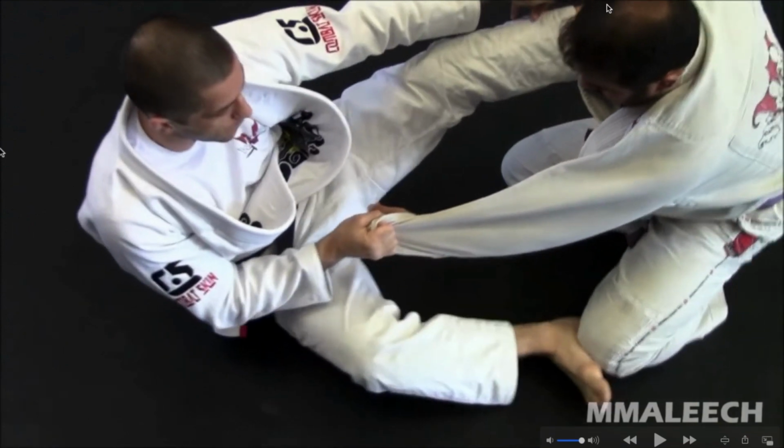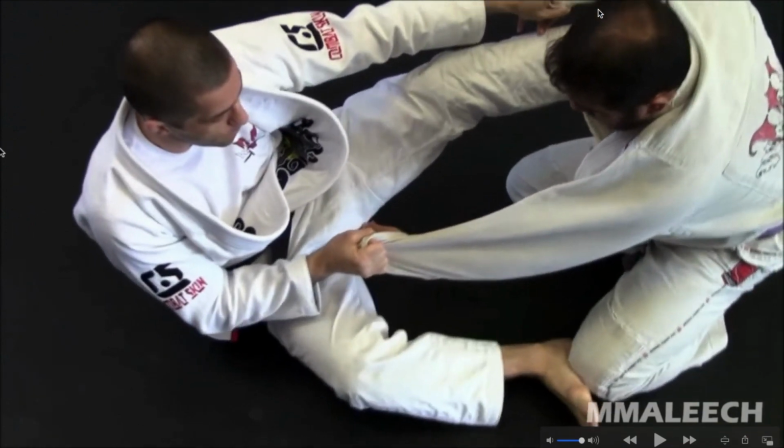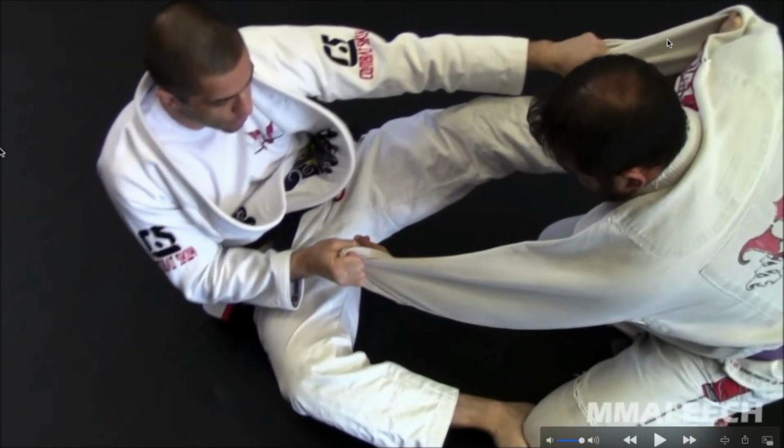It's important to have tension on his sleeve with my spider guard because that's how I can drive him down, right? We're going to see later with Meregali that he wasn't controlling this sleeve at first. So if I'm not controlling this sleeve, I'm not really controlling my opponent's torso. I'm not connected to him, right? If my foot is on his bicep without this sleeve control, it's too loose. I want to create this tension here because now I'm connected to his body. If I drive my foot to the ground, he's going to come with me.